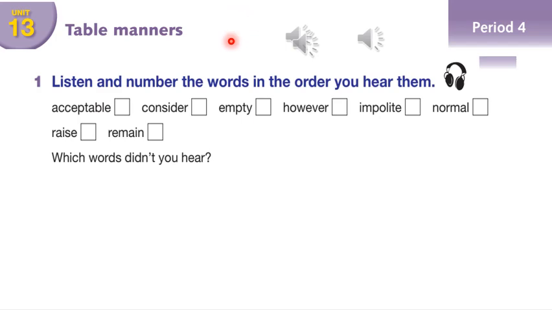Have you ever eaten in a Chinese restaurant? Oh yes. However, we don't go often, because my father doesn't like Chinese food. Then maybe you can tell me, is it normal to raise your bowl in China? Yes, people consider it to be acceptable. That's interesting. Oh, your plate is empty. Do you want more? No, thank you. I'm full.